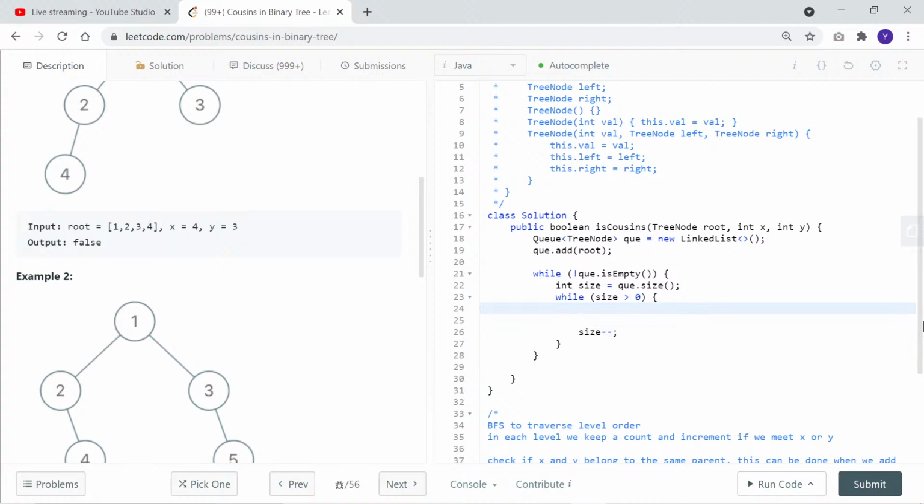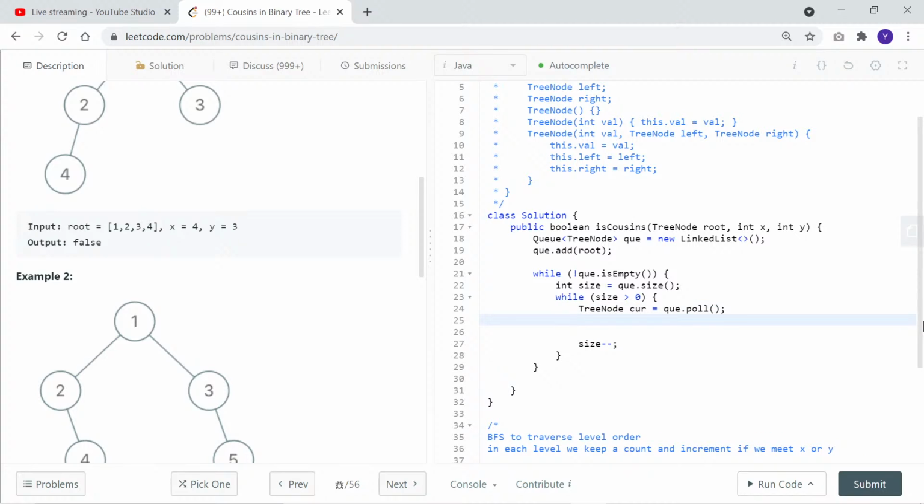Then inside this loop, we can start removing the node from the queue.